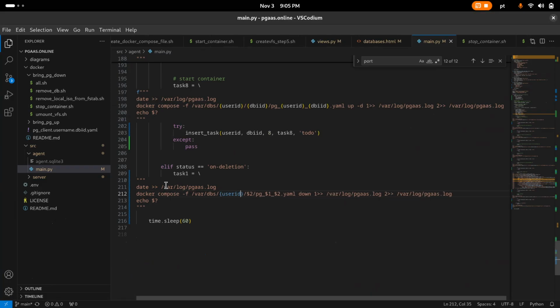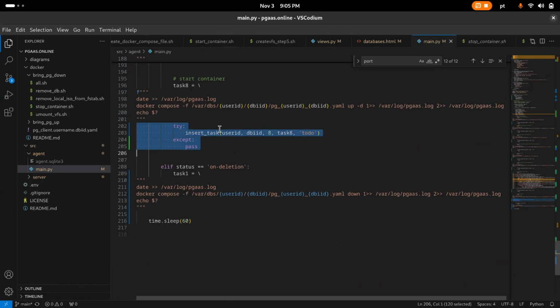So user ID, database instance ID, user ID, database instance ID. Great.